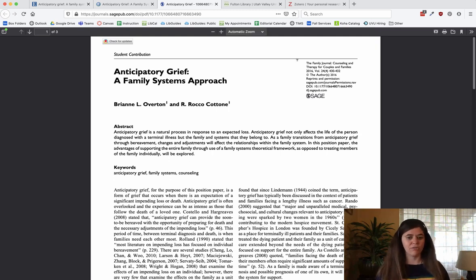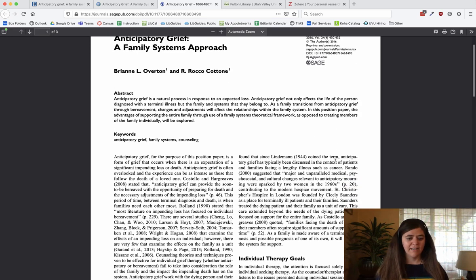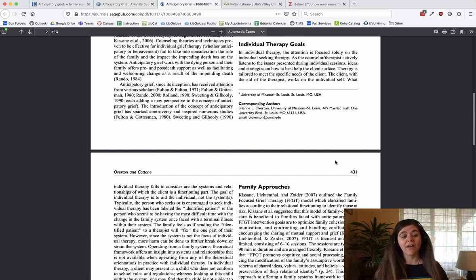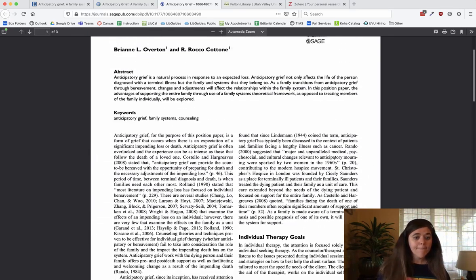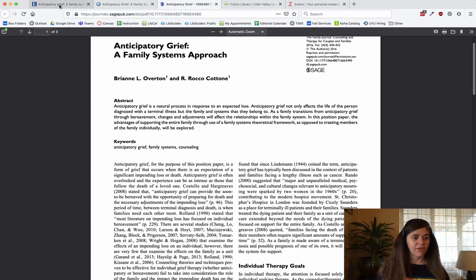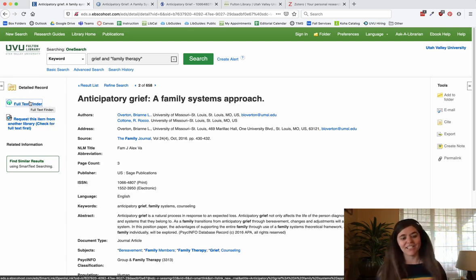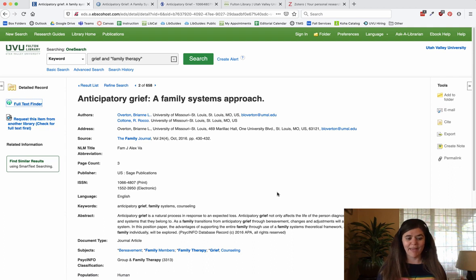So this also looks like a really good example of what a scholarly article looks like. They've got the abstract right here on the first page, and then it's kind of black and white. And usually these articles are reporting back on a research study. But we got to this article, we started in OneSearch, and we clicked on the Full Text Finder link over here on the side. And that was what allowed us to actually access the full text of this article. So those are kind of my big tips for using OneSearch to find scholarly articles on your topic.